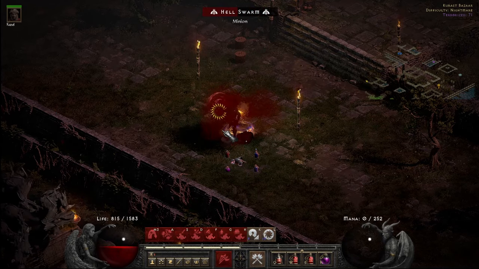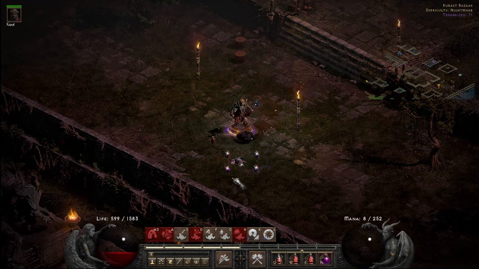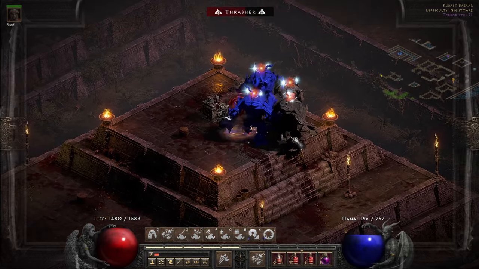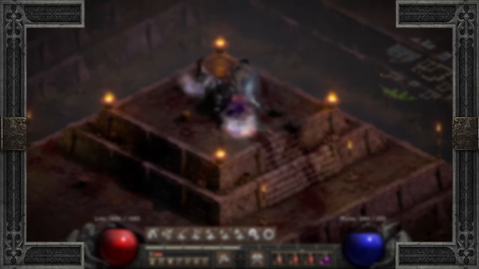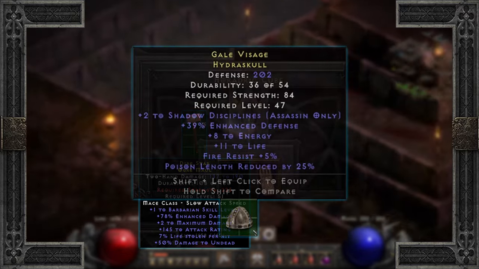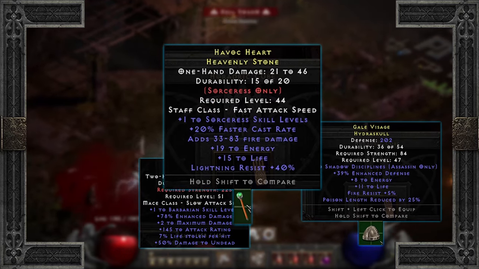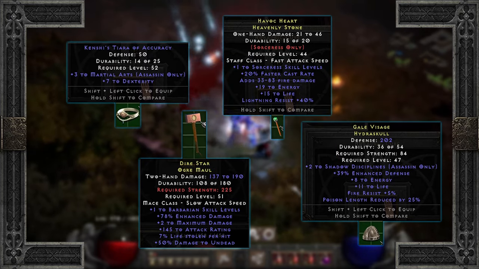So, there was a pretty solid amount of treasure that dropped in these 24 hours of Nightmare Terror Zones. Let's quickly highlight some of the best. Starting with the rares, there were a few decent pieces with the plus to skills, including the better of the Ogre Mauls, the Hydra Skull, the Heavenly Stone, and I was quite surprised with the plus 3 Magical Tiara.